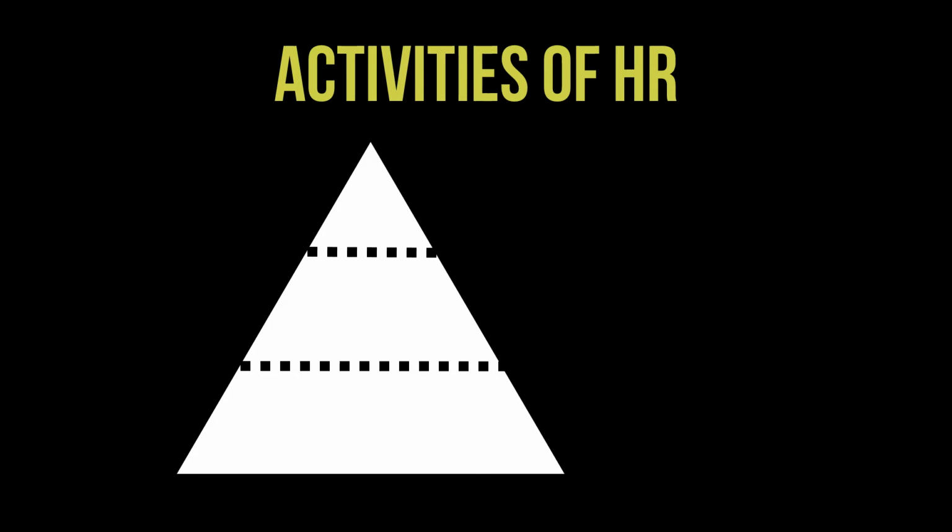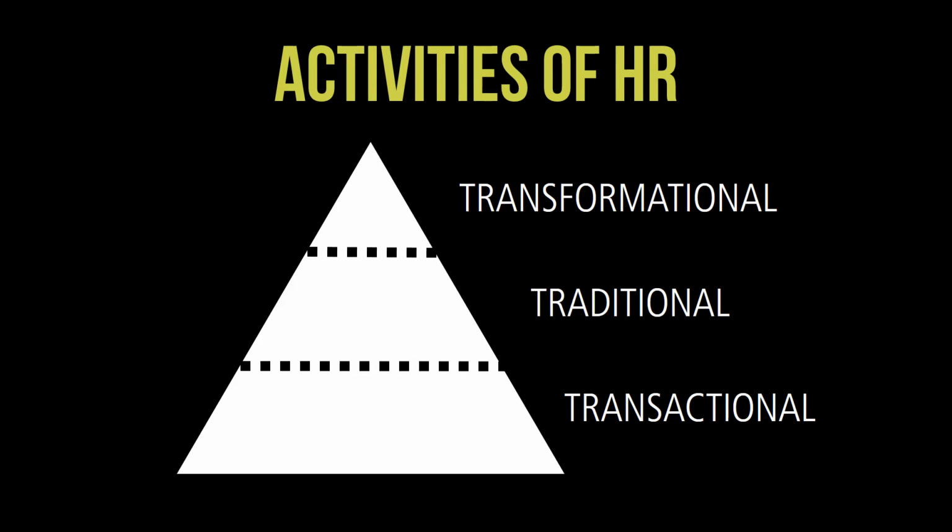As we've discussed the history of HR, the activities of typical human resource management functions have been at the forefront of our conversation. These activities can be classified into three broad categories. First, transactional; second, traditional; and third, transformational. Transactional activities are things such as benefits administration, record keeping, employee services, while traditional activities represent recruitment, selection, training, performance management, compensation, and other functional areas of human resource management. While transformational activities represent knowledge management, strategic redirection, renewal, cultural change, management development, and organizational development.